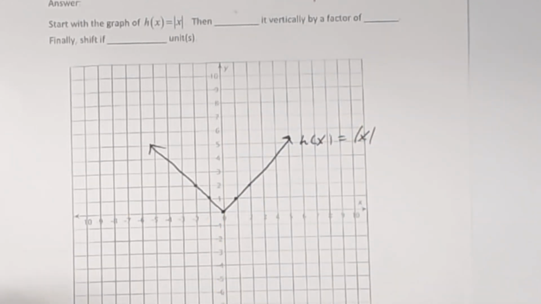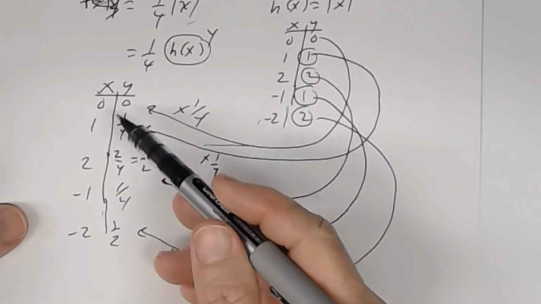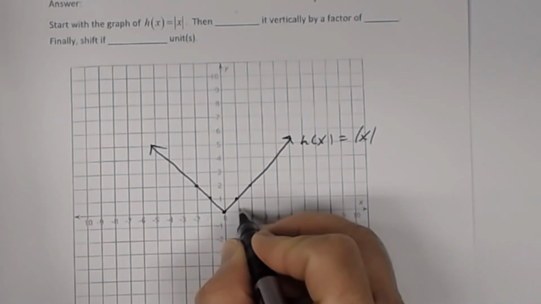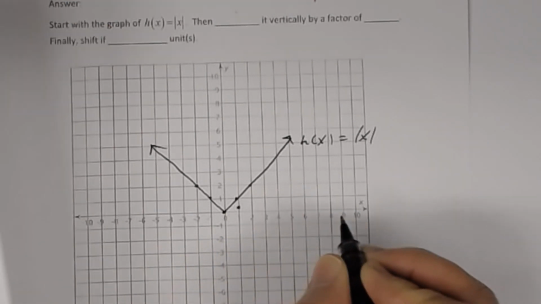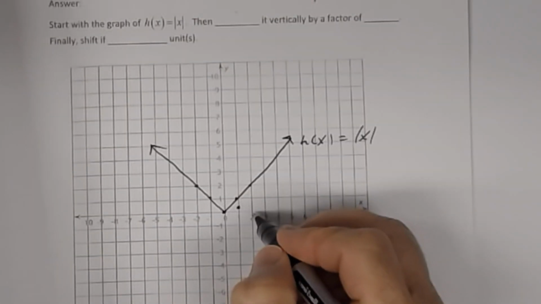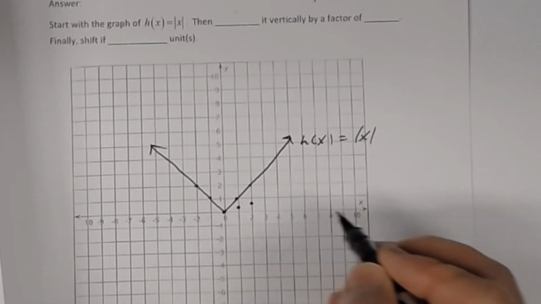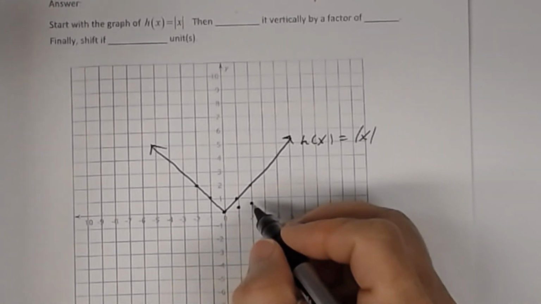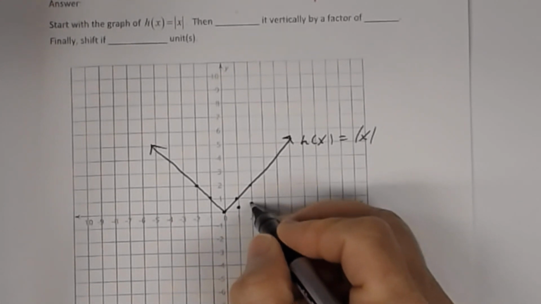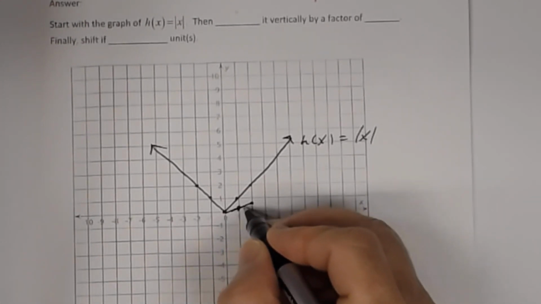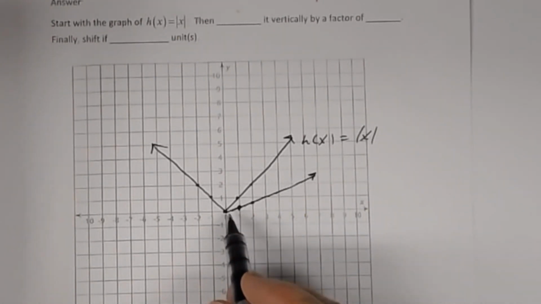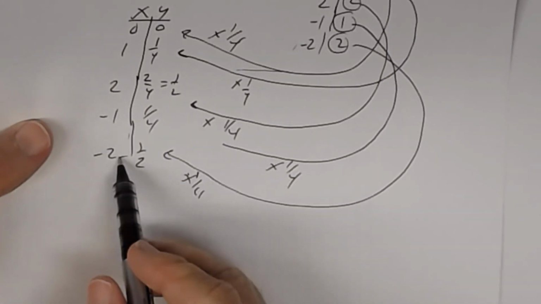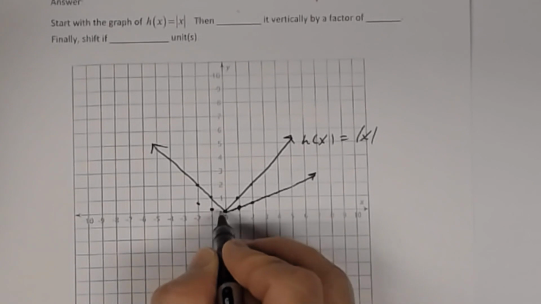So this says now that if I plot these points right here, 0, 0 is here. 1, 1/4, you can't see very well, but 1, 1/4 is right here. Okay? 2, 1/2 is right here. And so I get this. I didn't draw it very well. 2, 1/2 is right here. All right, so I get something that looks like this. And over here, I get negative 1, 1/4, so negative 1, 1/4 is about here. And then negative 2, 1/2 is about here, and so I get this.